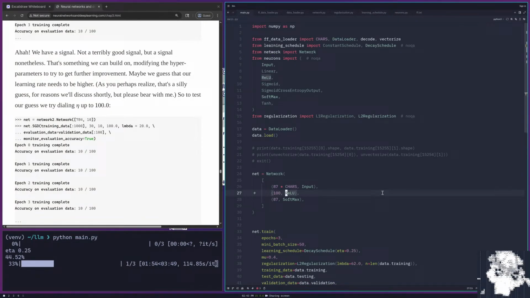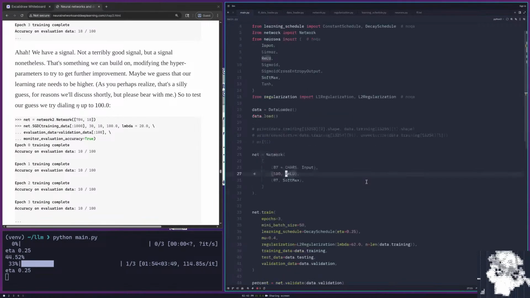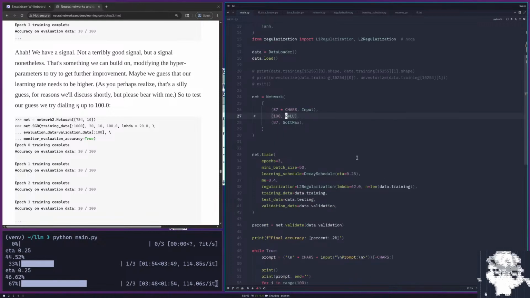This is so cool. It's just so cool that this works. We built a neural network for predicting. Oh, that's interesting. That's not as good as before. We were at 48 after the second epoch before. So I don't know if we're even going to crack 50. And I wonder what impact it's going to have on the prompt.